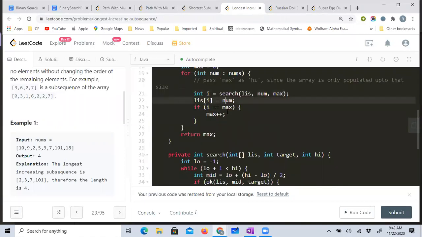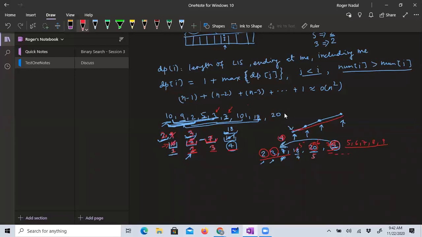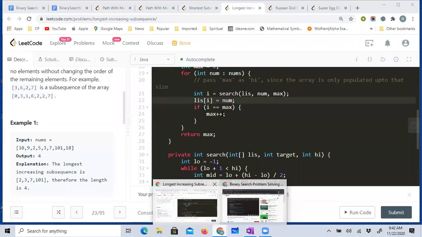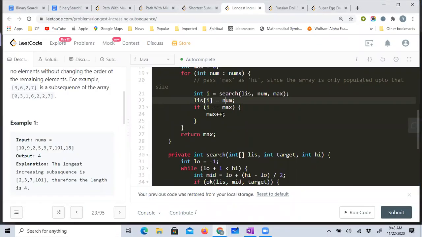And we see that it is telling me that it's the max value. That means, as in the case of 20, whatever index you have, you should be inserted after that. So let's create a new max value, because now we have extended our existing LIS, and we'll just return max here. So this is our binary search part.